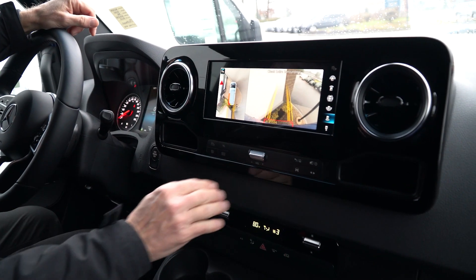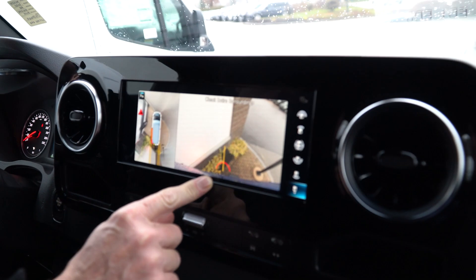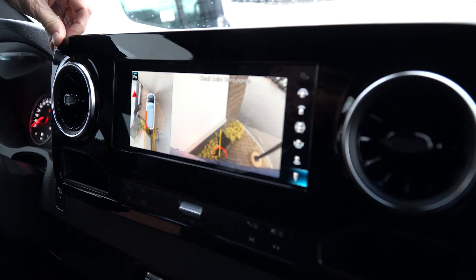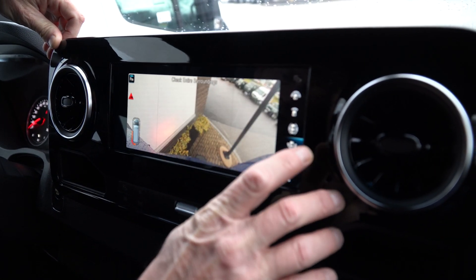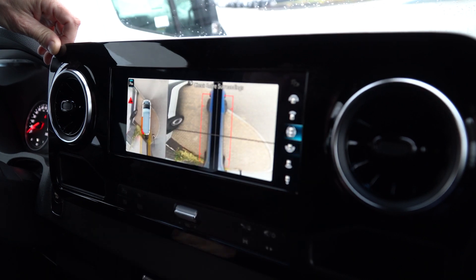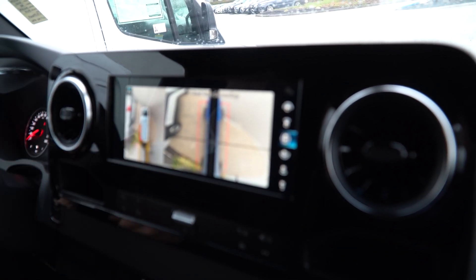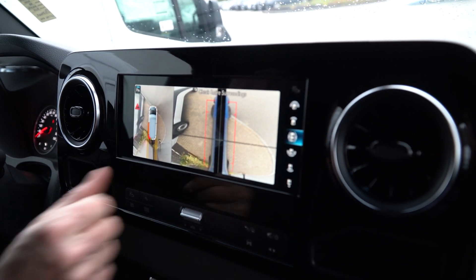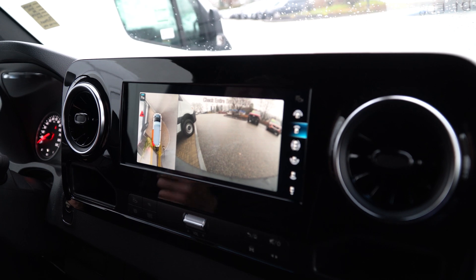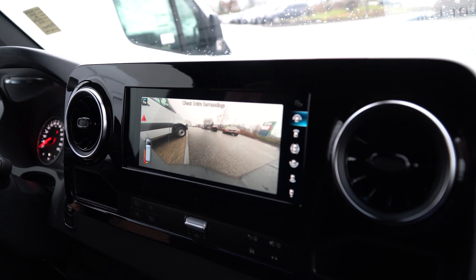I'm going to leave this in reverse to show you more. Where you have your trailer hitch, if you want to hook up to a trailer, you've got this nice yellow line right here — you can line it right up with your drawbar on your trailer and hook right up, which makes it nice and simple. You get a nice wide angle view behind us. And then if you're parked in tight parking, before you pull out you can see your blind spots — the whole right-hand side and left-hand side of the Sprinter van. There's also a front view camera, the one I showed you underneath the star in the front grille, and it gives you a really nice wide angle view.